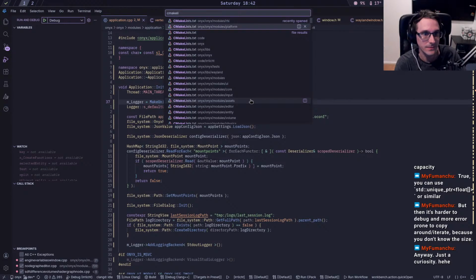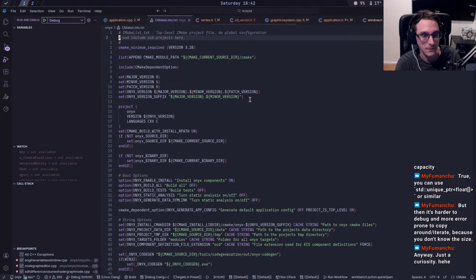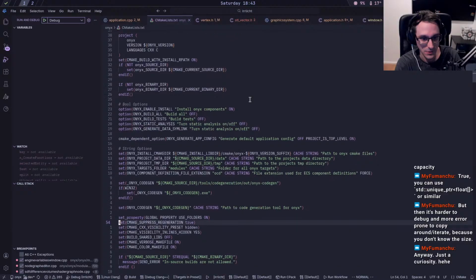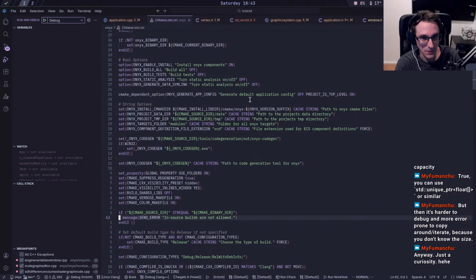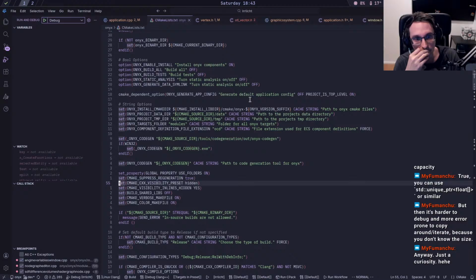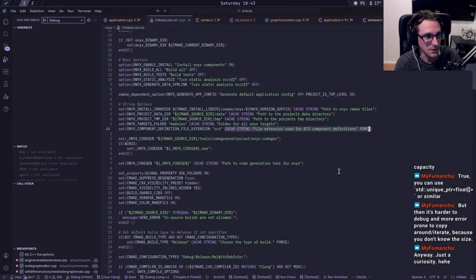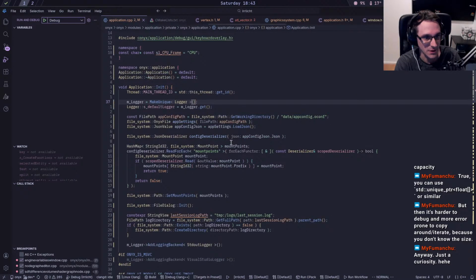CMake lists. Isn't there a use? Okay, it's maybe not there. I mean, maybe I need to do cache string like that.